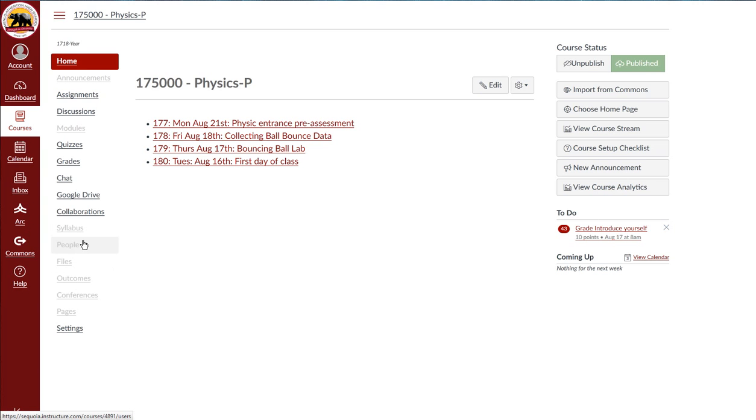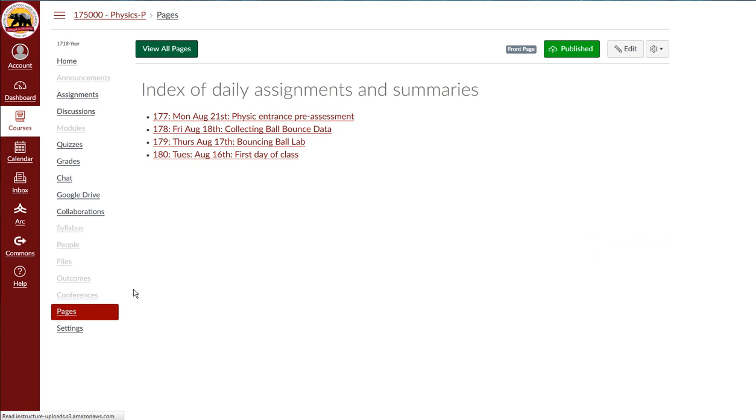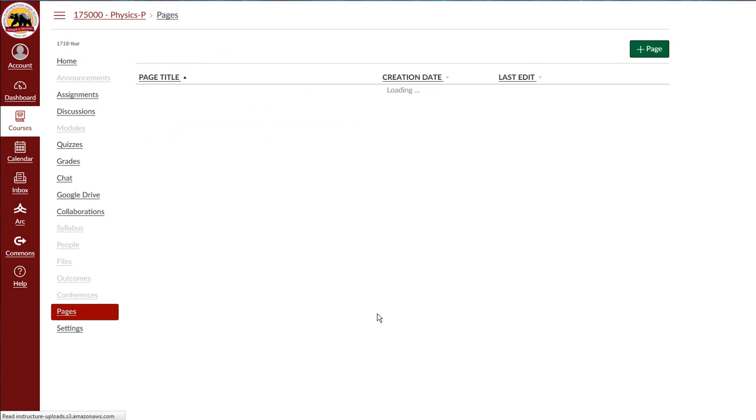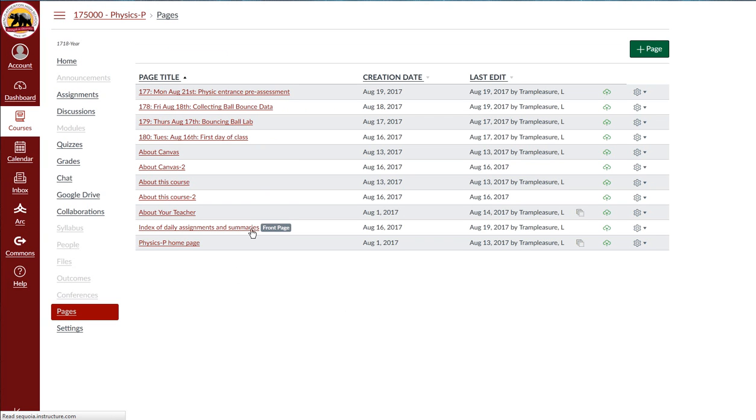Let me go right here to, we're going to see all pages. I don't know why some are, and some of them aren't, but let's get back to all pages. Come on. There you go. So if I view all pages, we can now see here's the list. It's popping up here slowly but surely. There's the one I made as the front page.